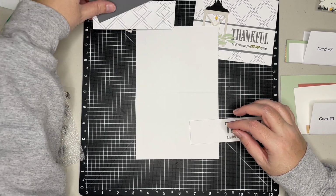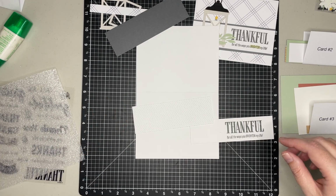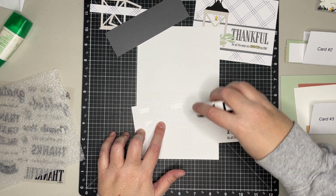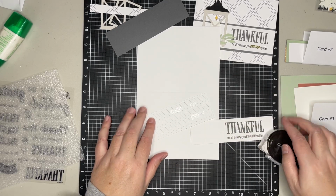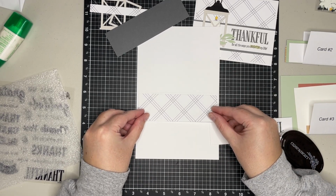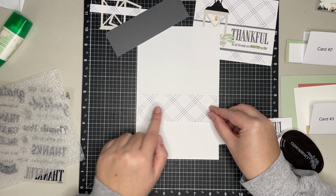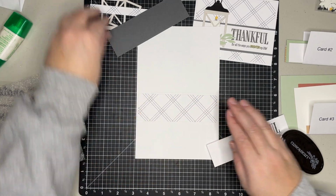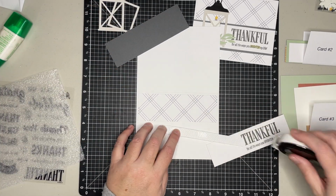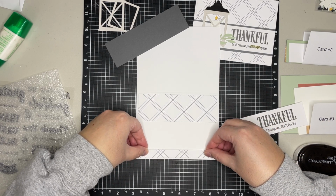I am going to start with this top piece right here. There is a white edge around the outside of the card, so it's hard to tell probably, but I'm leaving about 1/4 of an inch on the top and both of the sides, so it has that little edge. And then I'm going to add this one on the bottom, leaving a little bit of an edge.